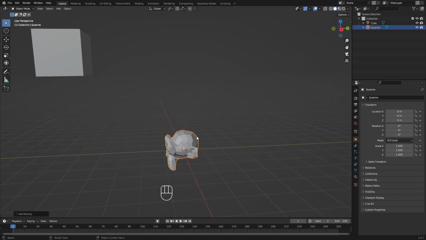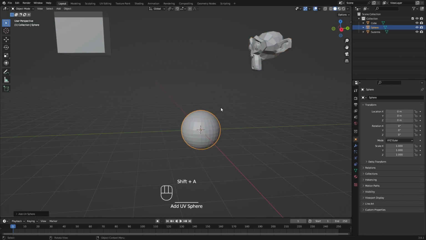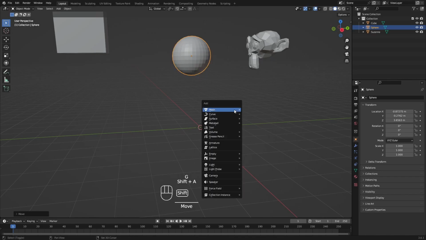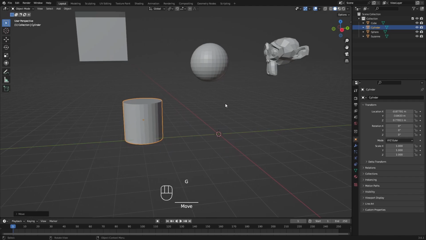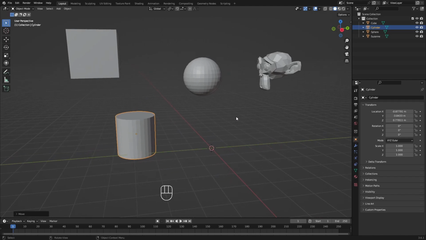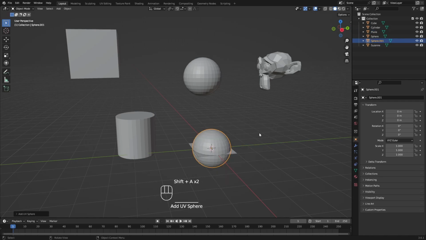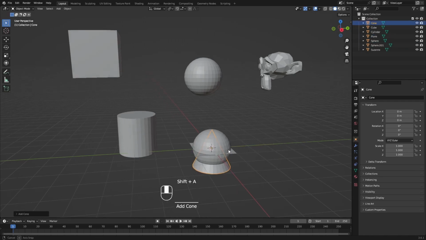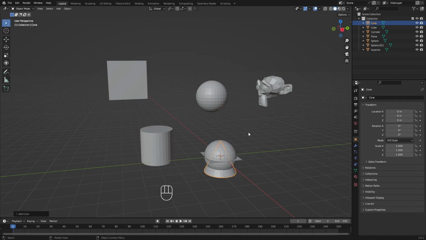And if I want to add another model, I can, for example, move this one around, Shift A, and now I want a sphere. And I can move this one, Shift A, and then add a cylinder, for example. And so on and so forth. But the main problem here is, every time that I add a new object, they always end up in the middle. So they get stacked on top of each other like this if we don't move it around. This might be what you want, but in some cases this is not.